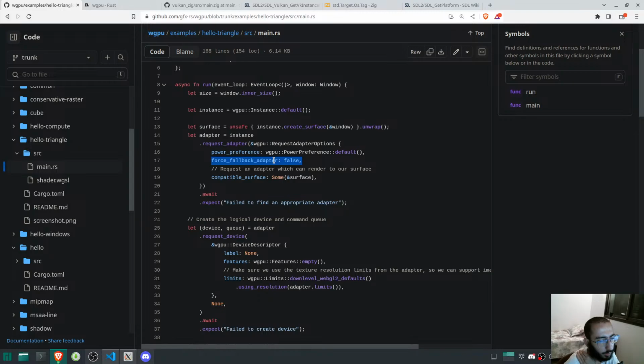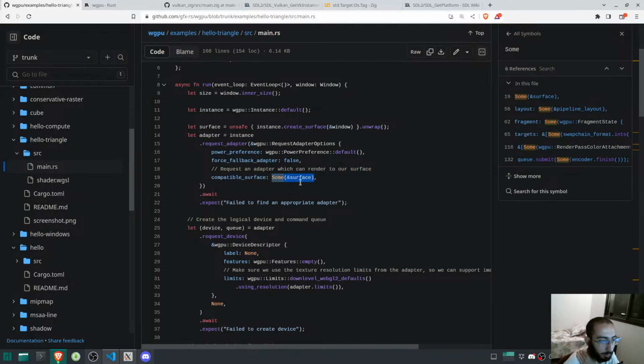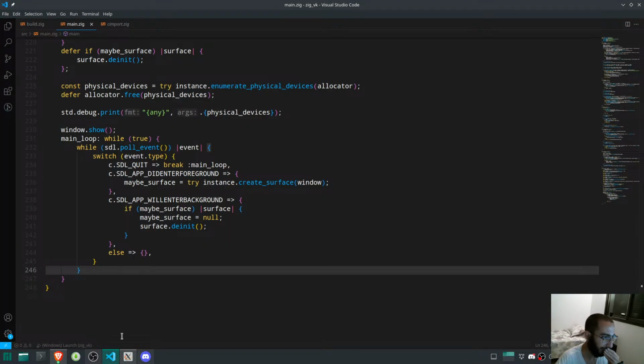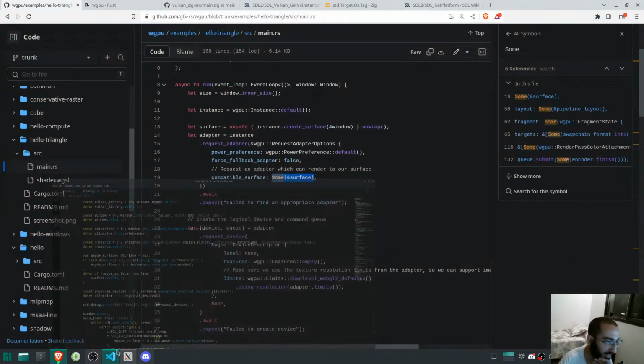I guess maybe a software implementation or something like that. I don't know. Request an adapter which can render to our surface. There you go, and it's given a compatible surface. So in this case, it's some. But this is just perfect for our use case because this is an option, and we already have the surface. So we're just going to pass the surface directly, basically. So yeah, pretty much.